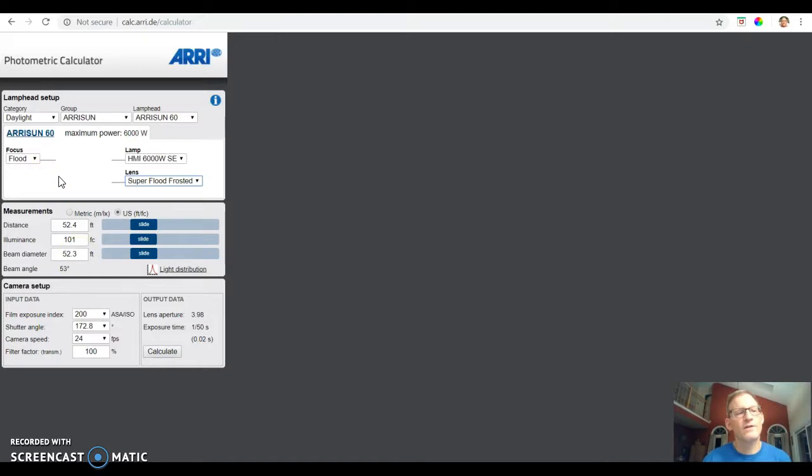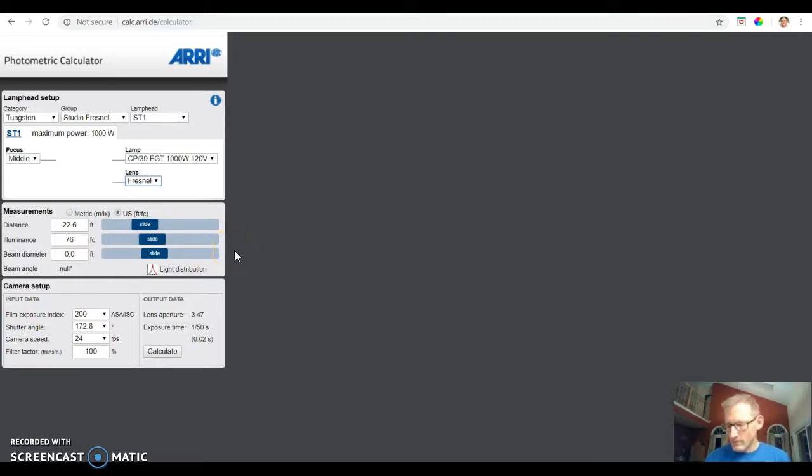So they have this choice for their outdoor lights. That's what these are for. They can also select their indoor lights, and they can mess around with it and select the different wattage, like whatever bulb we have. Let's say we have a 1,000-watt bulb. They can look at the focus again, where that dial is. They can select the lamp, which is the light, depending on if you're in Europe or the States, they would select the appropriate bulb. The lens is a Fresnel lens, and once again, it is a little different. It doesn't use a beam diameter. It is basically how far away you are and what kind of illuminance you get.